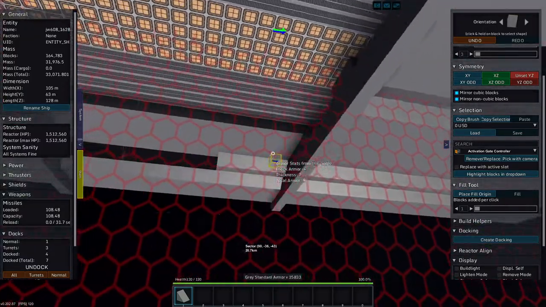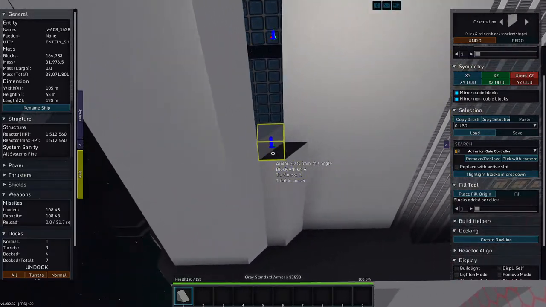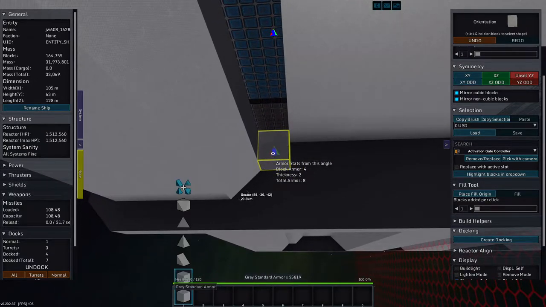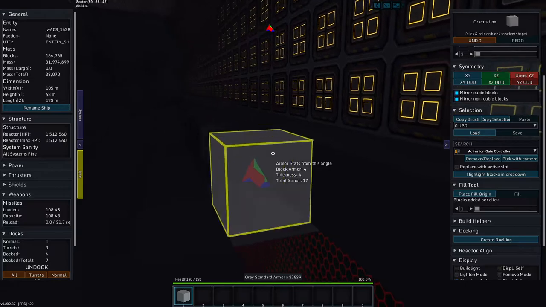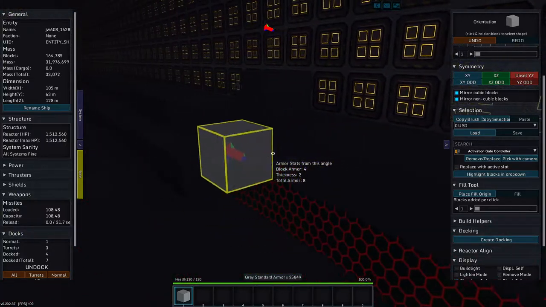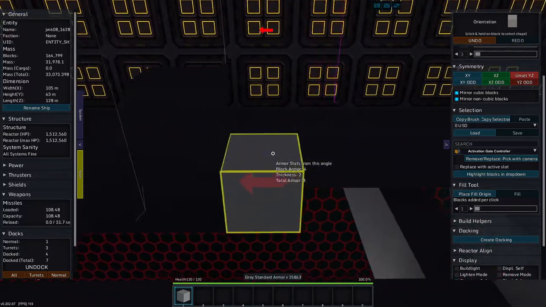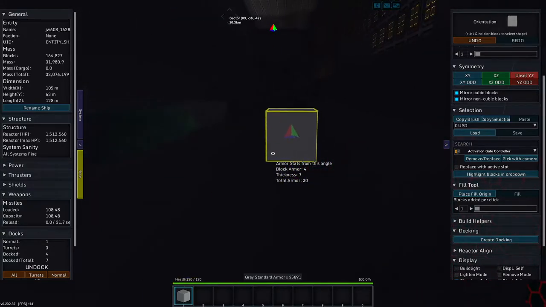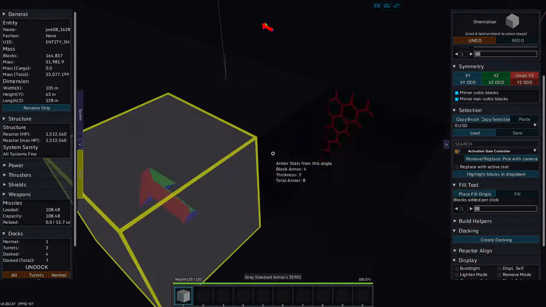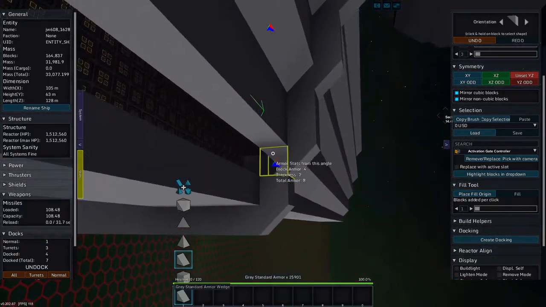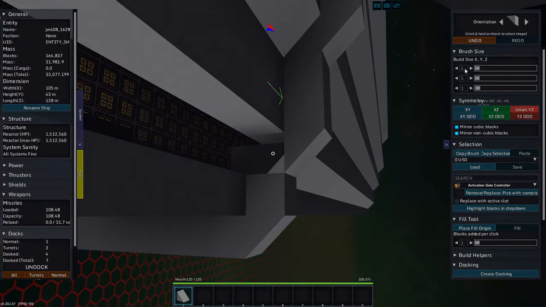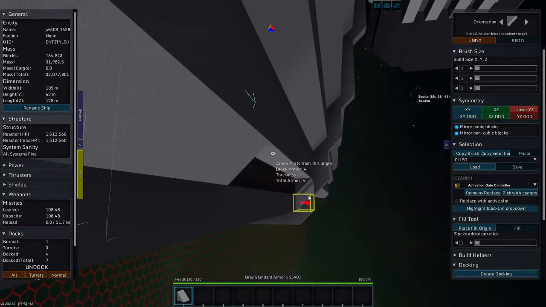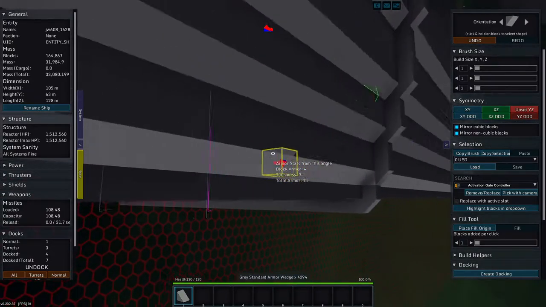So now we're just going to take this down level-ish. I guess not entirely level then. And then we're going to do something like this and run him all the way over. I see space. That's because you are a ninny hammer and cut too much. There we go. You should not be able to see space inside the hull of your ship unless there's a window.